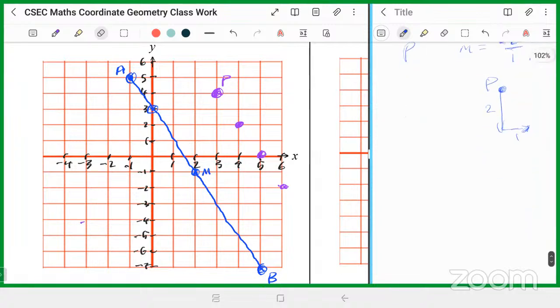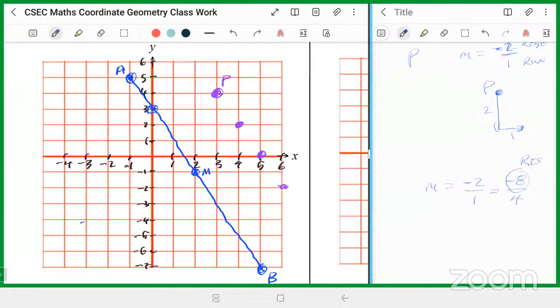But let me show you something now that I didn't show before. When the gradient is -2 and you put that -2 over 1, instead of making those multiple small jumps from here to here, and then from here to here, we can make one big jump. For example, this -2 is the same as if I multiply this by 4 and multiply this by 4. It's the same as -8 over 4, because -8 over 4 is still equal to -2.